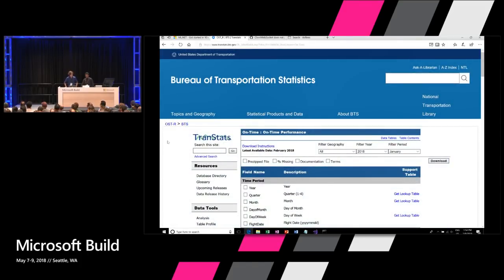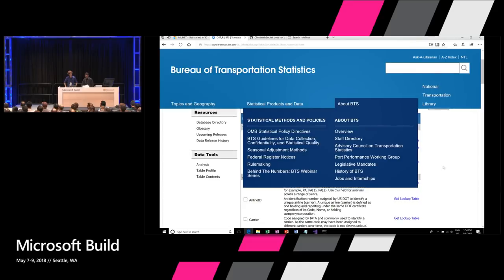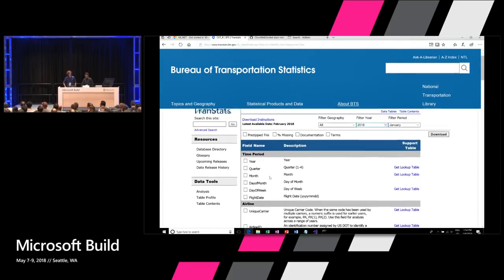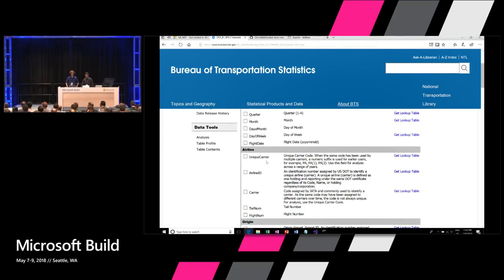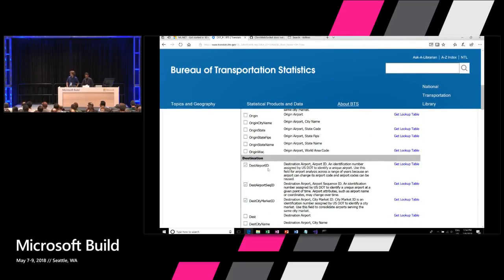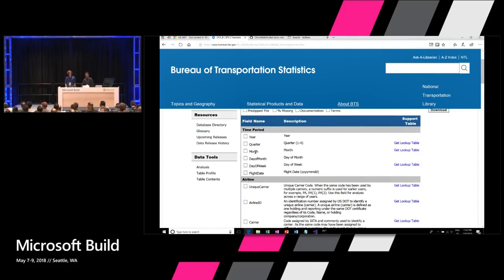And it gives you data all the way back to 1987, apparently. It gives you a lot of different variables here; this data set comes with about 108 features or data points. So you can say year, unique carrier, the origin of the flight, which airline, destination, departure performance, and so on. So what we're going to do here is take a data set. We're going to go back in time a little bit, 2017, and let's say September. And we're going to choose maybe 7 or 9 features that are the most influential features that we just came up with, right? So what do these features look like?